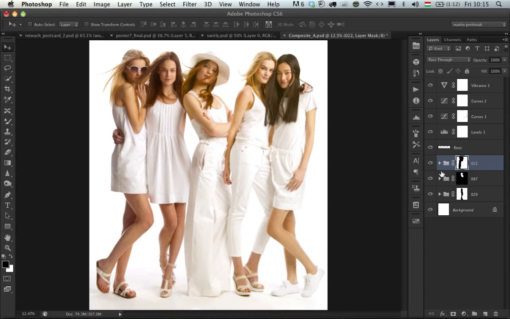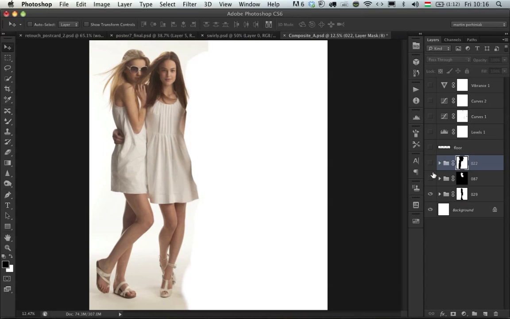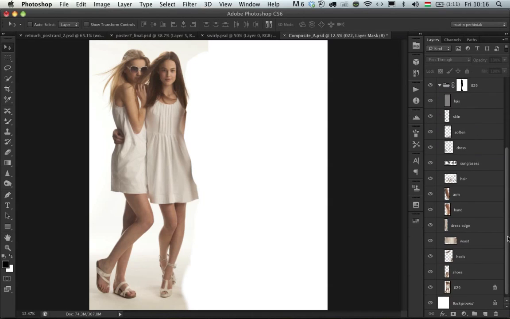Okay, so let me just show you how it all comes together. First of all, let me just turn off all of these changes. That's without all the color adjustments, but that's already the composition that I created from 3 images. That's one of the images. And if I open this folder here, you will see that I did everything completely non-destructively.